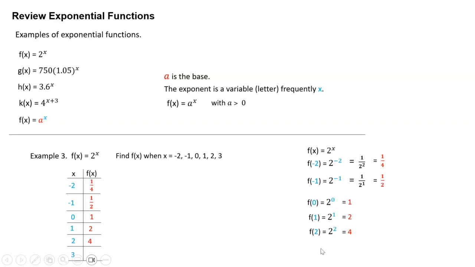Finally, we have to evaluate when x equals 3. So f of 3, which means, again, I'm going to go back to the original function, and I'm going to plug in 3 for the x's. That will give us 8, because 2 times 2 times 2 is 8. So we got our points. So this is my graph. Every exponential function, this is called the parent graph. Okay, it will always take this shape on the graph, as long as the base is more than 1. This will be the actual graph, something like this. Okay.